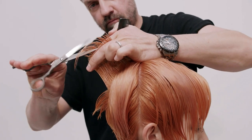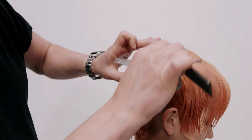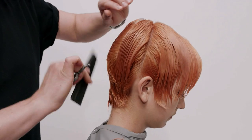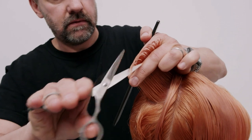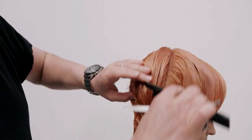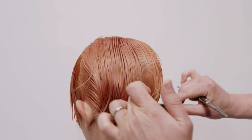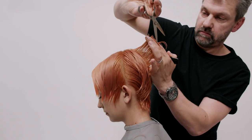Continue around the crown with pivoting radial sections, working consistently with the same technique until the ear level is reached. Note the change of hand and body position and repeat the same technique on the opposite side.